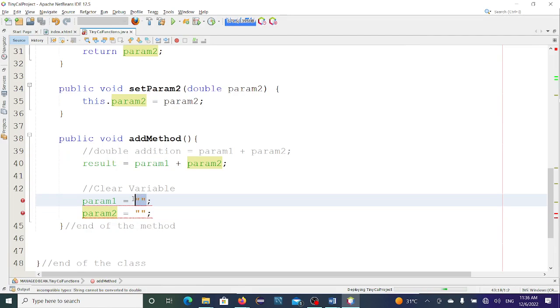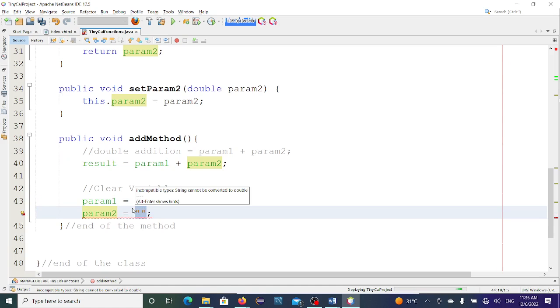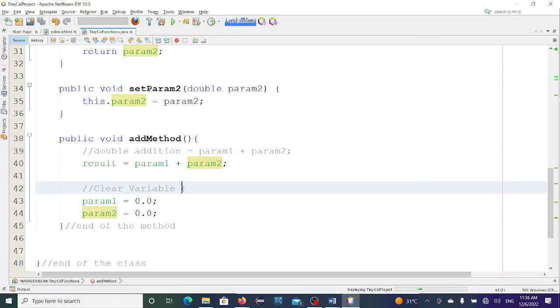Sorry, it's not. You set them to 0, since they are double. They are not strings, okay? Set them to 0 since they are double originally. Param 1 and 2. Any problem? Okay, variables, yeah.